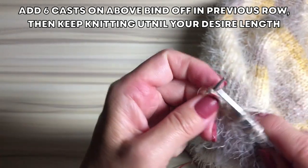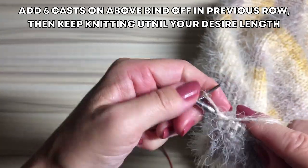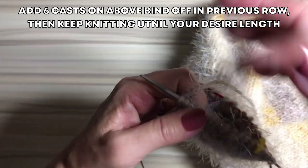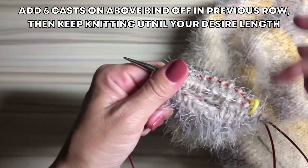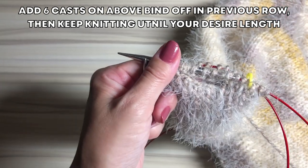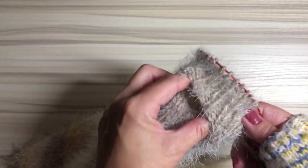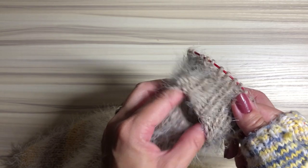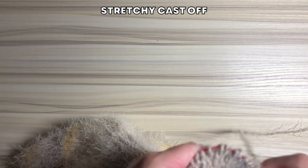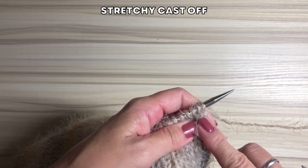And then for the bind off, I'm gonna use a stretchy bind off. You need a tapestry needle because the entrance of the wrist has to be stretchy, right? You don't want to tighten the wrist. So cut the yarn and grab the tapestry needle. This is super easy, okay?